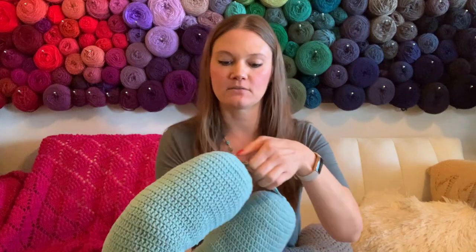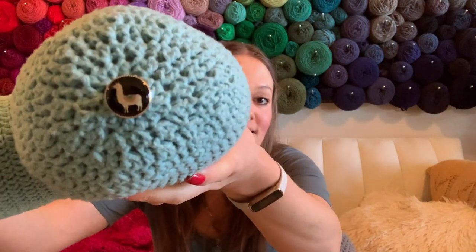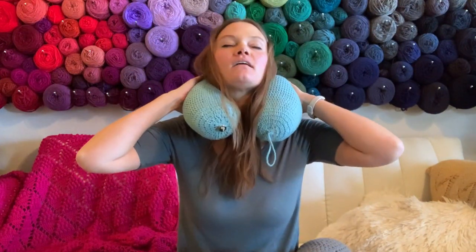And this button is absolutely adorable. I'm going to try to show it to you guys. Look at that. Isn't that adorable? He's so cute. But you use this in the car or whatever. And let's see. Isn't that nice? Oh, I could just take a nap right here. So these are two very similar patterns that are made from crochet to help you crochet or to sleep. And I absolutely love those.